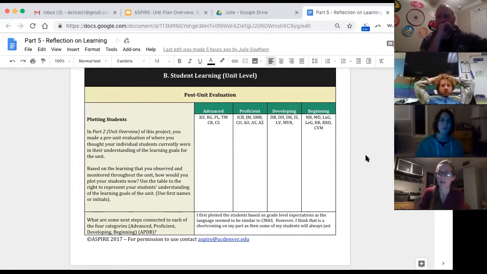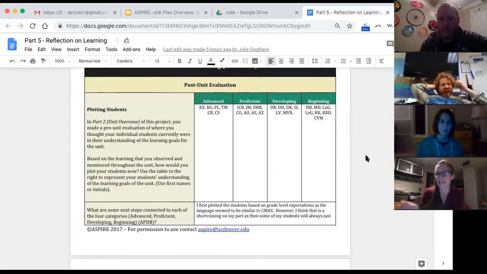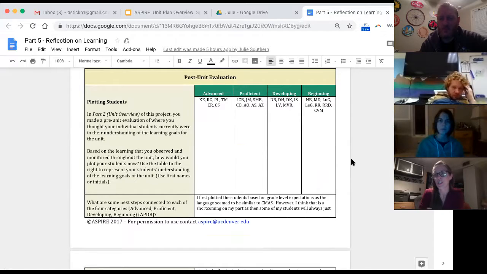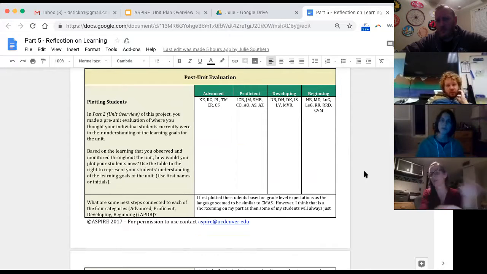I printed that off, so I was able to see where they changed. And then I noticed that maybe gaining kids are also my SPED kids and maybe my bilingual learners. And I wish I would have categorized them differently. Yeah, because you made a point there about fair versus equitable, like the way you bucketed them. I kind of had that aha moment, like 3 weeks ago. That, of course, they're still going to be in the beginning because they didn't even start out at grade 6. And so when I threw them in at first, I just put them against the grade 6 standards. And I wish I wouldn't have.